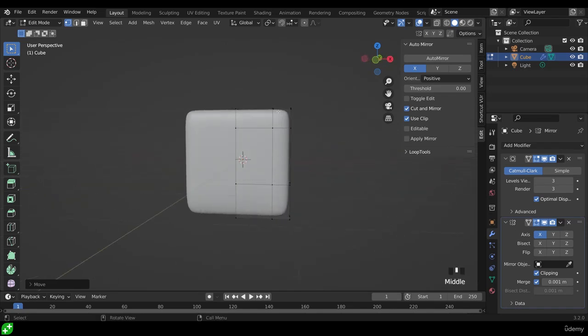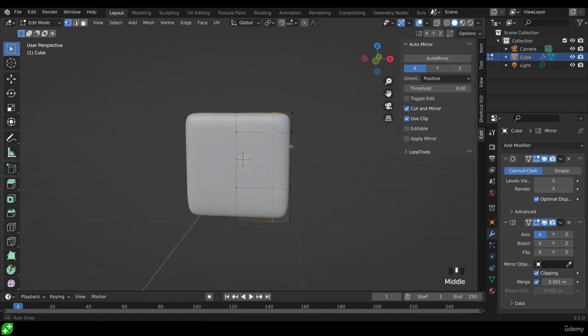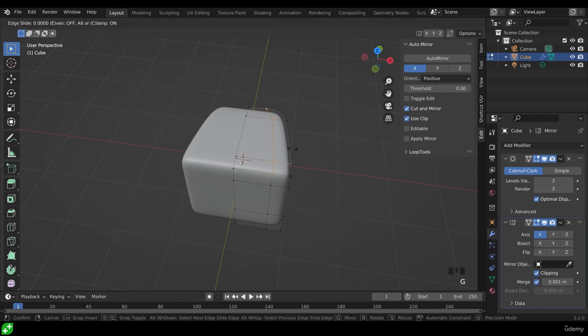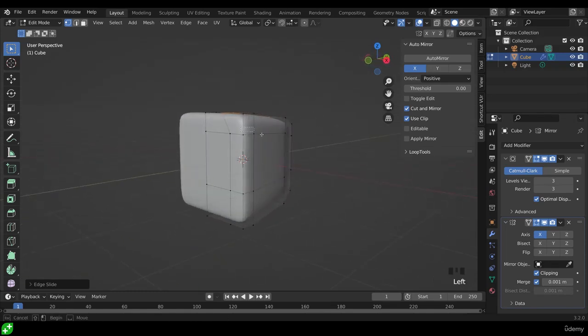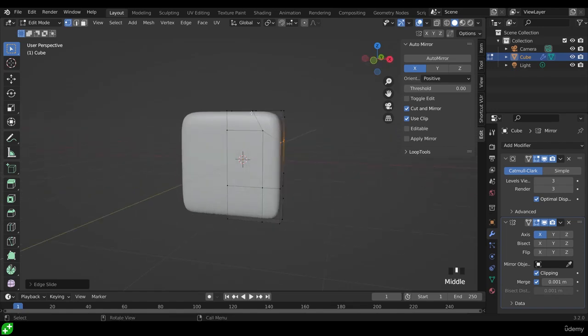Okay, now I'd like to have a little bit more roundness here. So I can either select this edge loop here and press GG to edge slide to create that, but I don't have to do it that way. I can actually just select the top edge like this. Make sure I get the last one there as well, and press GG to edge slide just those. And you can see that rounds out a little bit more. I could then select these ones here and GG, and again, it rounds out a little bit further.